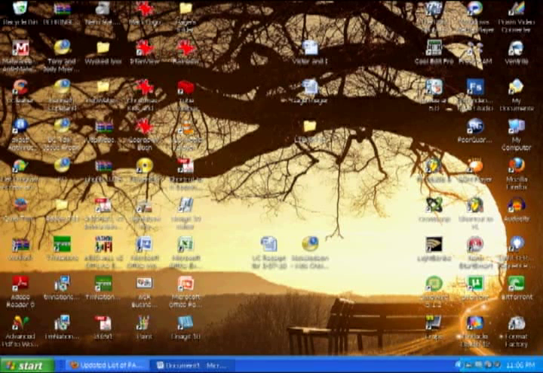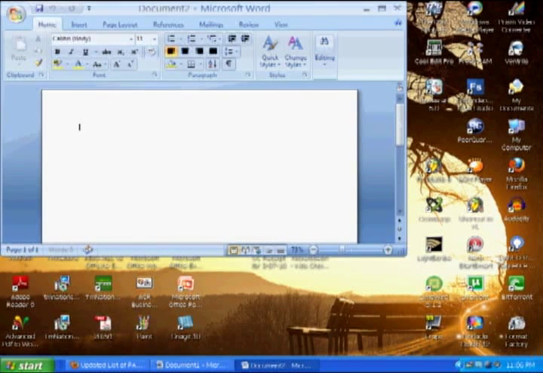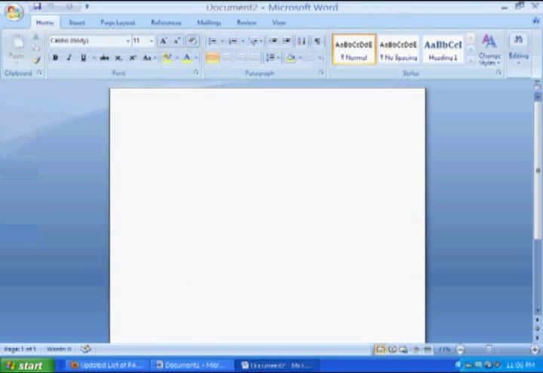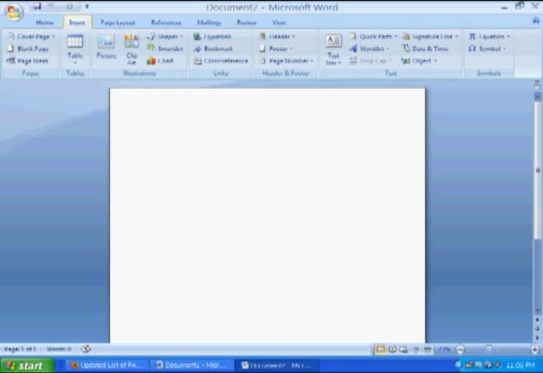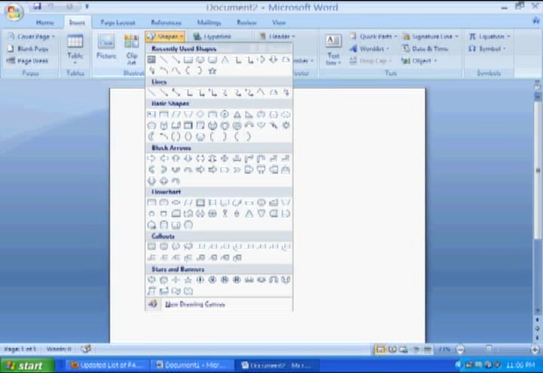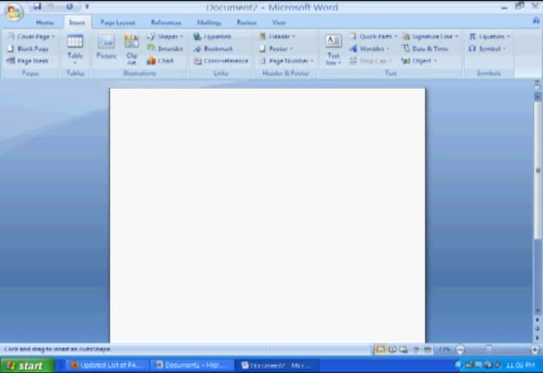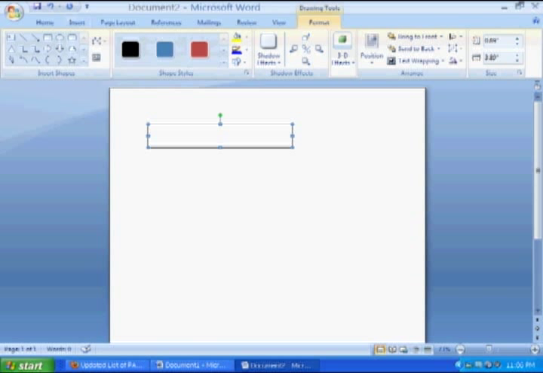If you look at the screen here, we're going to open up Microsoft Word Perfect and maximize it. Some of the simple tools are up here in the toolbar area. I'm clicking on Insert, and I'm going to insert a shape. The shape I'm inserting is a rectangle. And you see where that cursor is flashing. You can just stretch out the rectangle and you have a rectangle.